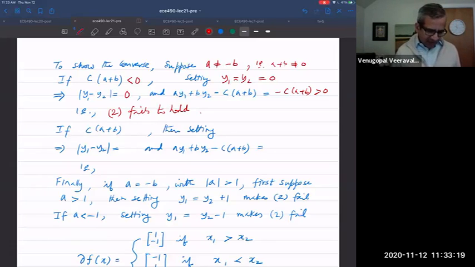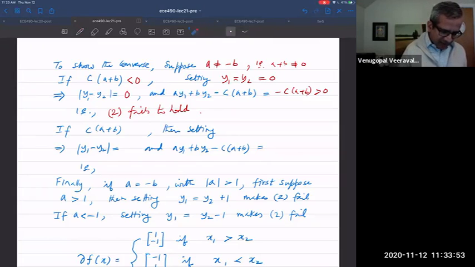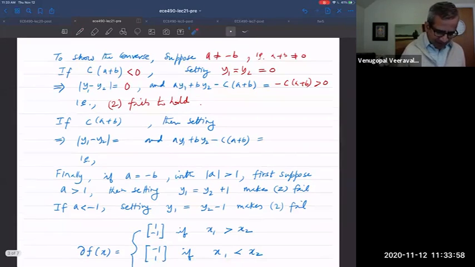Yeah, so if c is 0, then you can make y1 equal to y2. You have to choose the sign of y1 and y2, make them equal, and choose a sign so that a plus b times that constant is positive, and then again you'll get the same conclusion that y1 minus y2 is equal to 0. So you can easily cover the case when c is 0 separately. I didn't do that here, but you can do that.